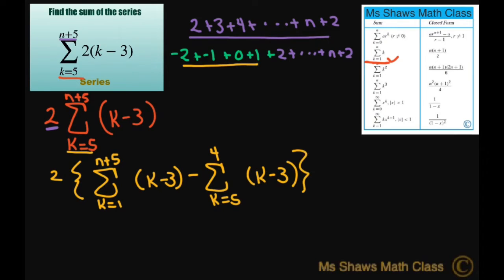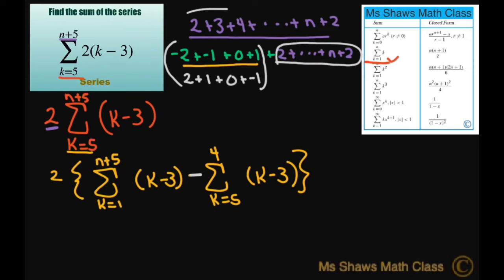All right, now to do that, if I start with 5, and I'm subtracting this here, you're going to get 5 minus 3 is 2. So we have 2, and then you go backwards, and then you go to 4, so then you're going to get plus 1 plus 0 plus negative 1. So when you subtract these two, you're back to our original, which is actually this one. Looks better here. So we can rewrite it this way.